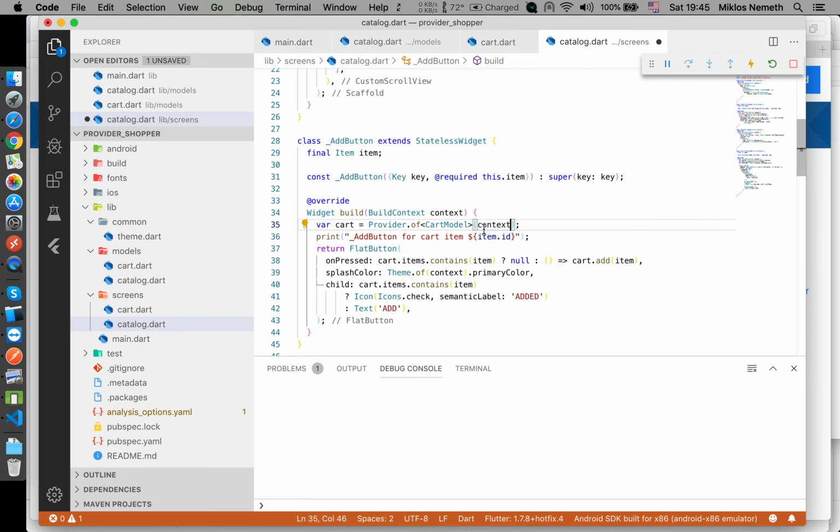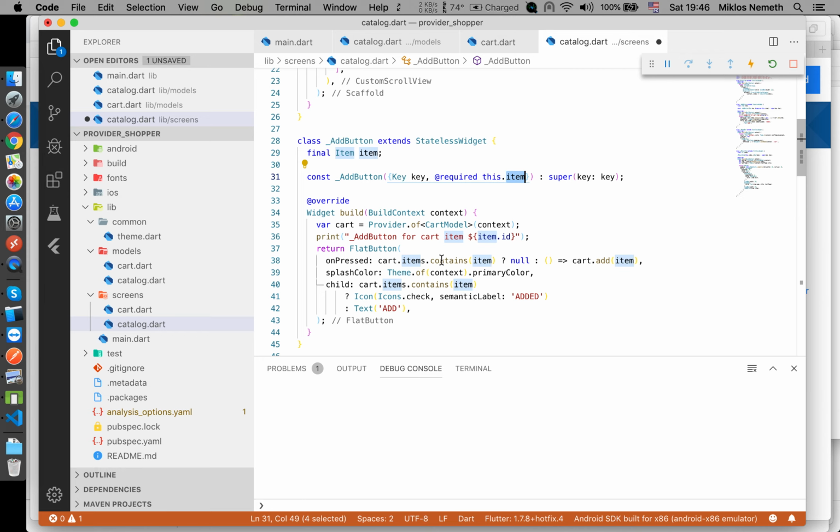That is, in that case, this component is rebuilt whenever the cart model object emits a change notification. And then, for the sake of monitoring, I add my print message, add button for cart item, item ID, and the item ID is actually coming from here, because this is a parameter, so every add button has a reference to an item.